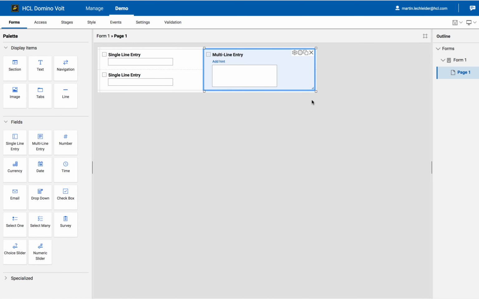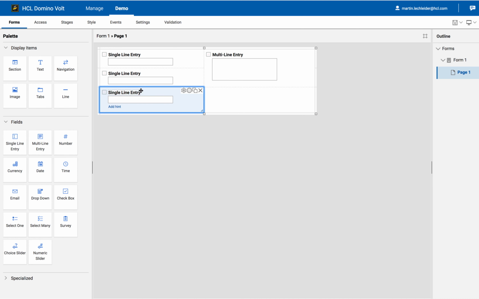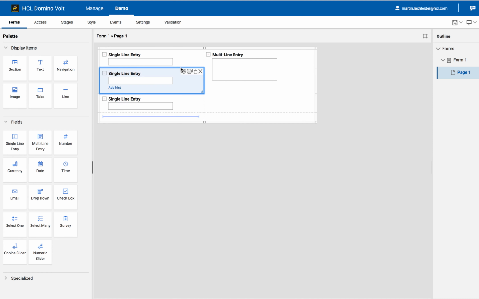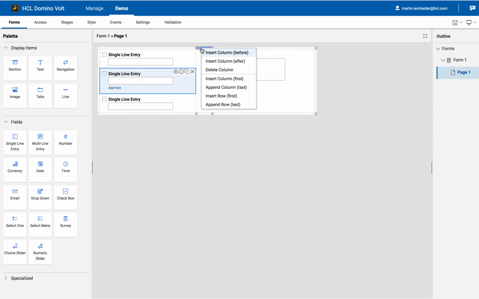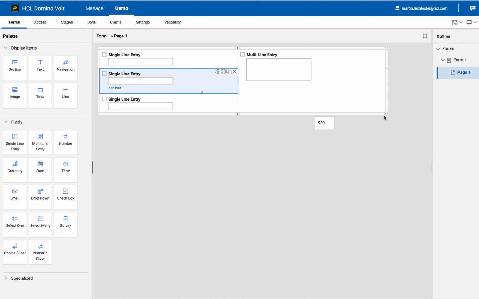You can add rows by either clicking on the side of the page, or you can simply just add an item where you want and it's going to add the row for you automatically. If I wanted to add it between these two items, it'll add a row there. You can also add a column by clicking the top of the page. You can adjust the width of the page by grabbing the side and dragging it across.